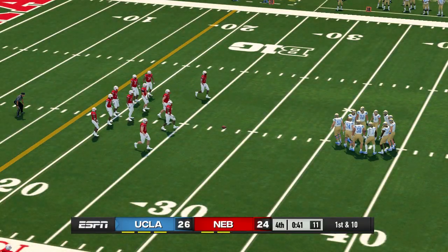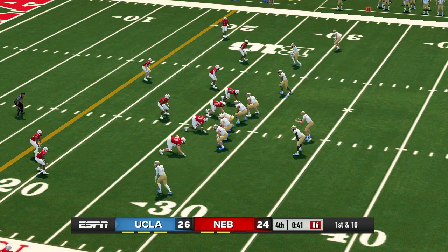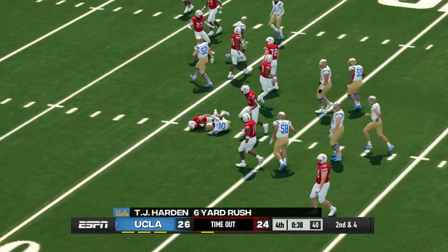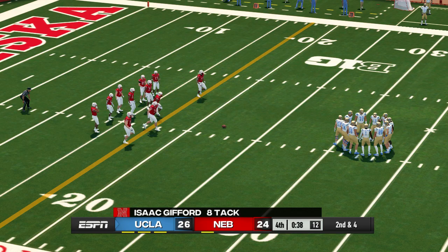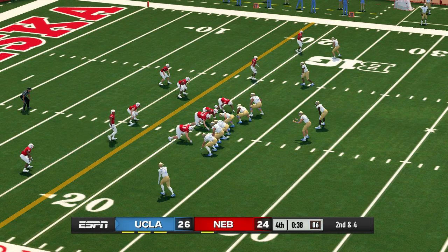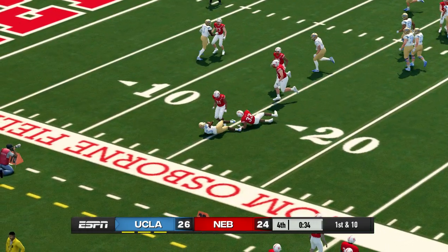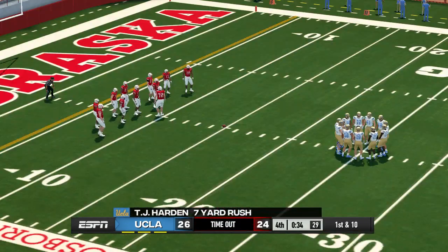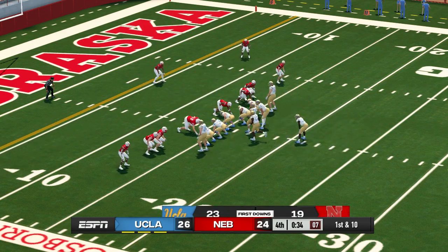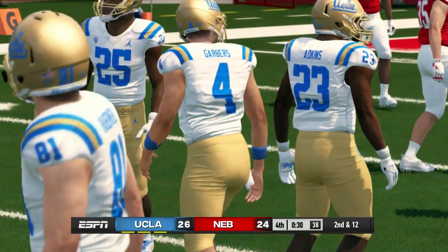So not a lot of time left, and they've got an opportunity right now, if they score, to put the nail in the coffin in this game. And he's tackled after positive yardage. The delayed handoff picks up about 6 yards there. So it's second down now, and they need about 4 yards to pick up the first. Tackled after decent pickup. The defense can't be surprised that they're running the football, but for whatever reason, they're not stepping up when they need to be able to come up with a stop. We should just see the quarterback take a knee right here, winding down the rest of this clock.